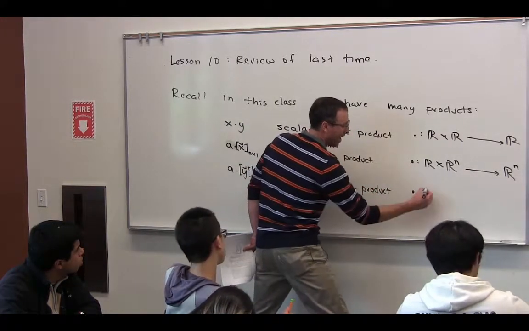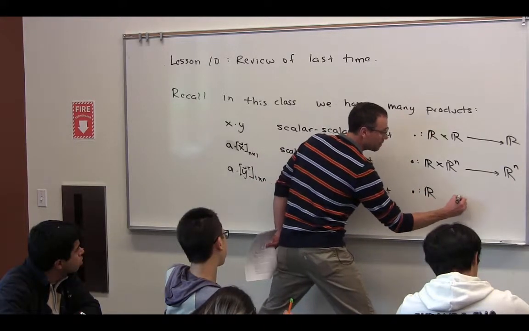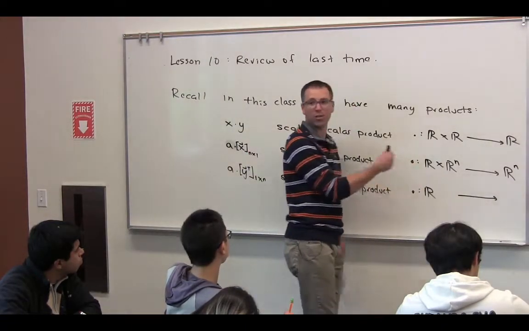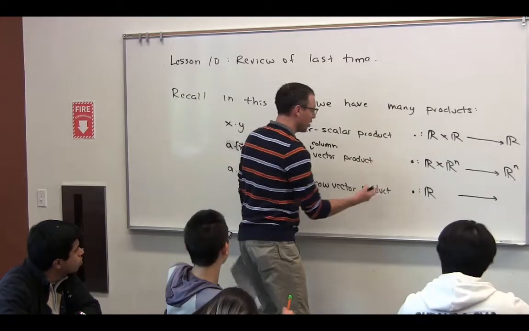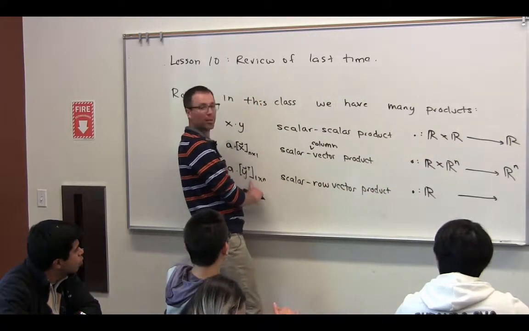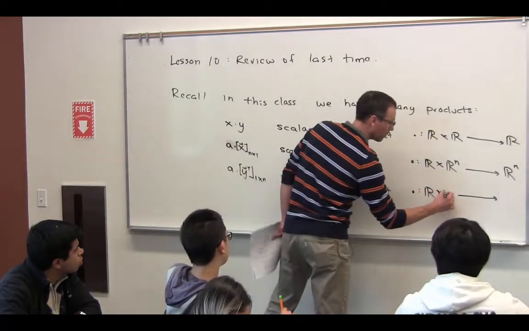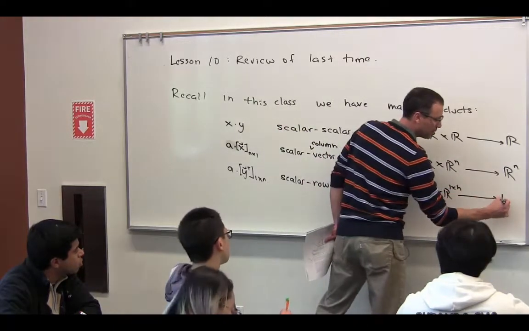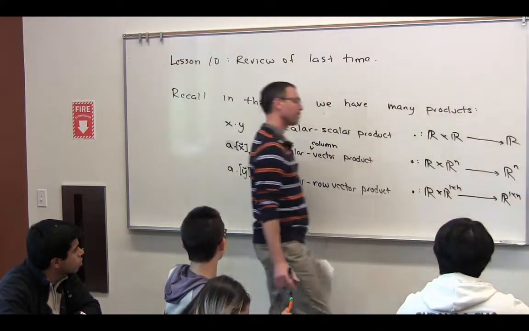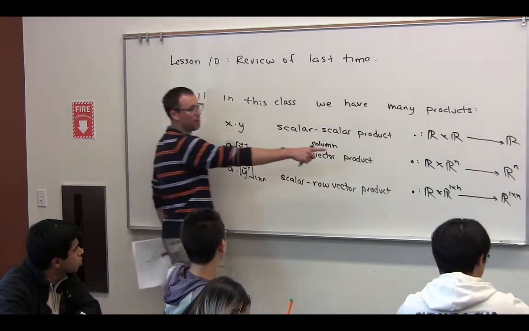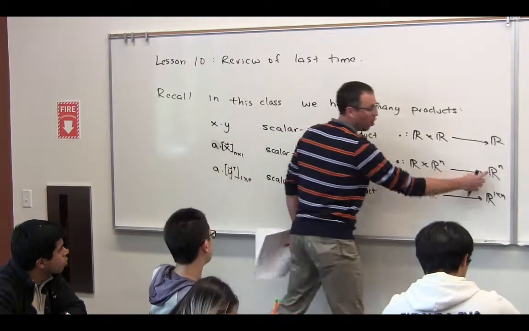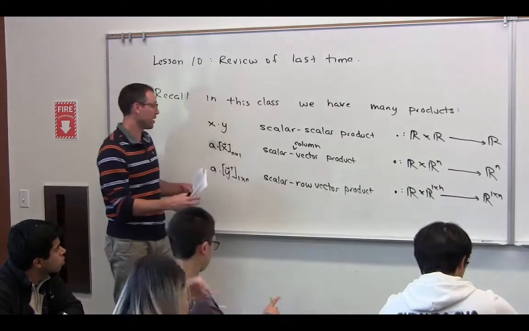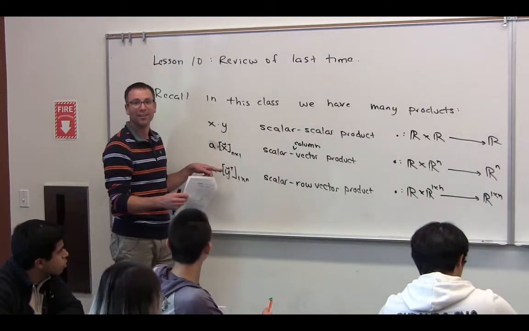The actual arithmetic that underlies this is very, very similar. We're just bringing the scalar inside and doing a bunch of scalar multiplications. The reason that these aren't the same, however, what size is the right argument in this product? These dimensions do not agree. They're not the same operation. What's the output size? 1 by n. Same idea. The right arguments on these have different dimensions. The outputs have different dimensions. These are different operations. We can call both of them scalar vector multiplication because on the left there's a scalar and on the right there's a vector.